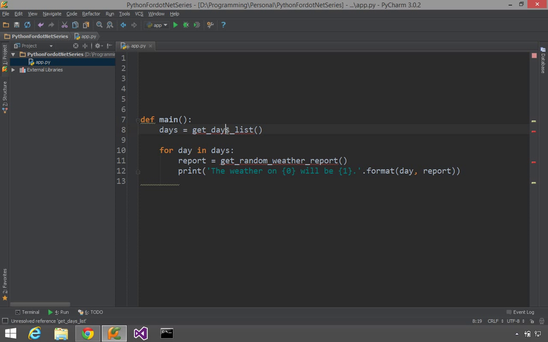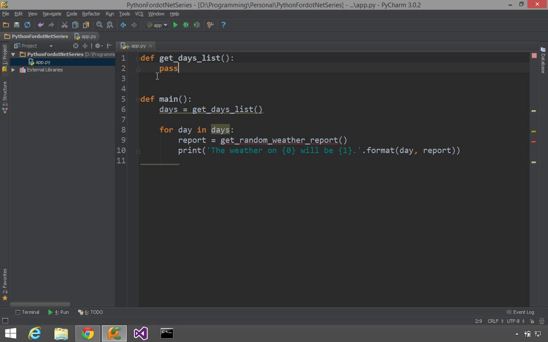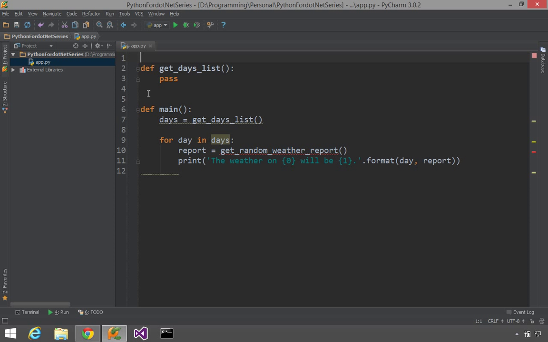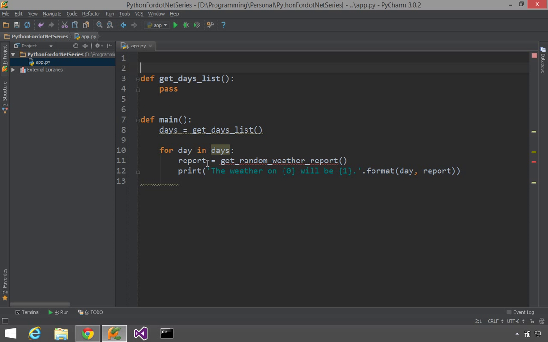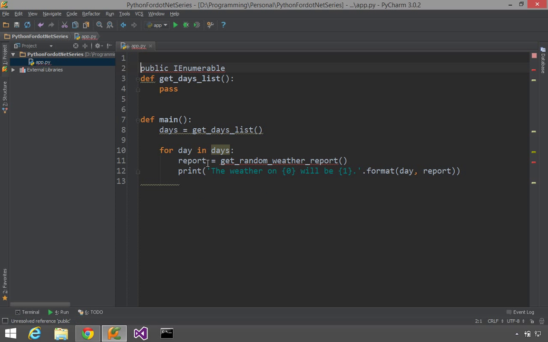So now let's define these methods, and we'll just let the IDE generate them for us. We're going to create this list, and I want to show you how this compares to C#. If we were going to define a method that returned an IEnumerable or a list in C#, we would say public IEnumerable. I better do that in a comment, huh? Those are done with hashes in Python. IEnumerable of string, strong strings. Say get days list, curly curly.